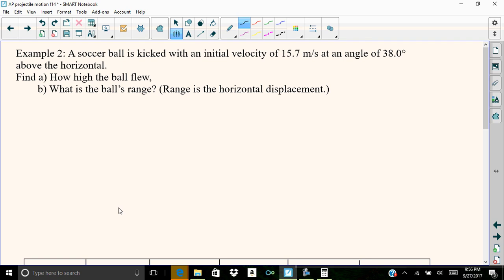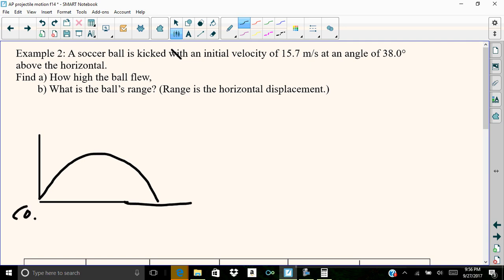So the first thing I'm going to do is draw my picture. Let's go ahead and draw the projectile. And I'm going to label this as my 0, 0 point. And I'm going to go ahead and draw my velocity, and we want to make sure that that's red. Oops, I'm a little bit off. There we go. There's your picture. Let me go ahead and write the initial velocity.